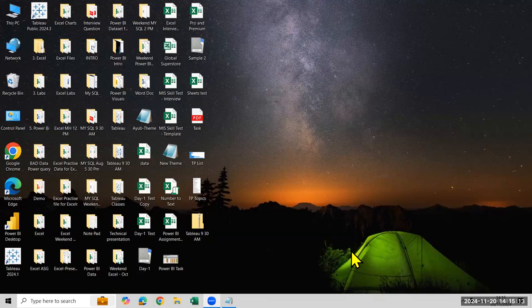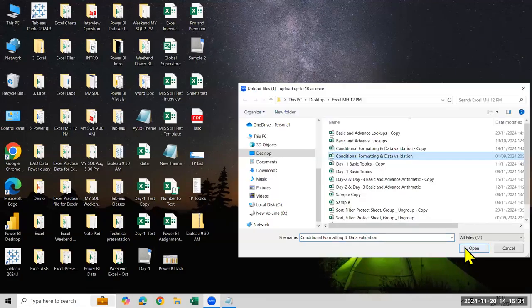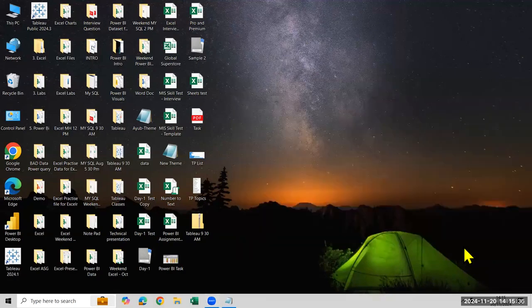Be ready for that. No, you haven't shared the conditional formatting. It's already shared, just check it out. It's not there. Now you shared it. Okay, you got it now. Thank you so much.